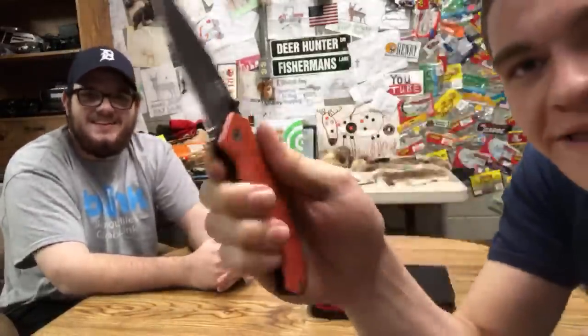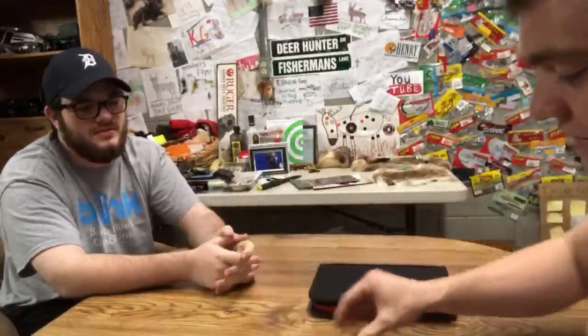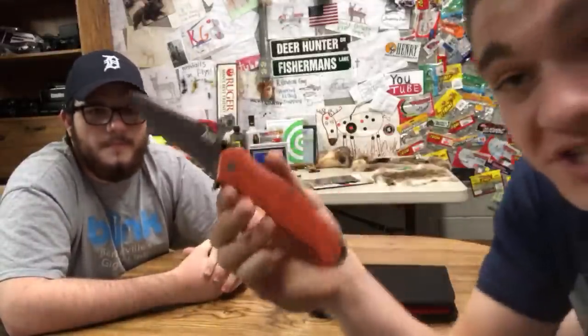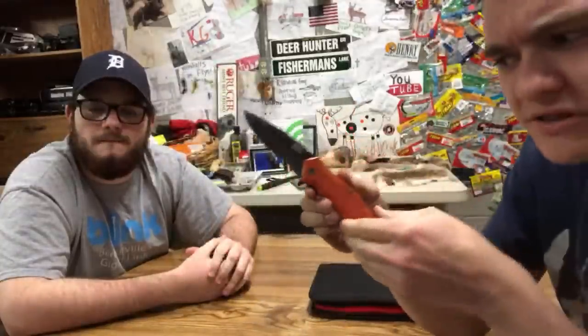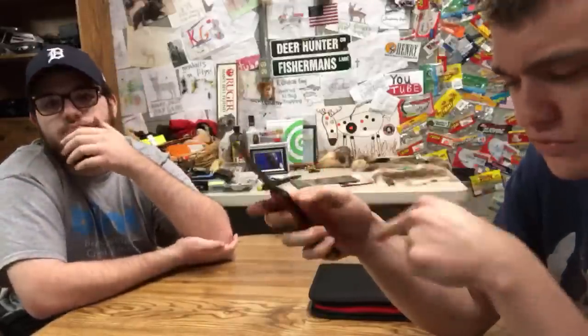People have absolutely been loving the original KG pocket knife. Here it is. This is the original KG pocket knife here. Then we upgraded to the Gen 2 pocket knife, which is this one, which actually has what we call the KG camo handle. People absolutely love these. We've sold out, I think, twice, so it's been really hard to keep these in stock. So we decided we're going to make more knives even better than the original Gen 2. And we have them right here in this little black thing. We're going to reveal them to you before the day's over.